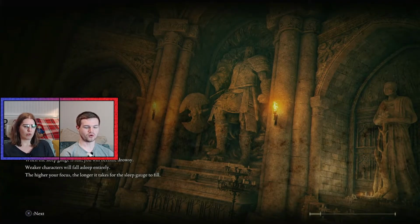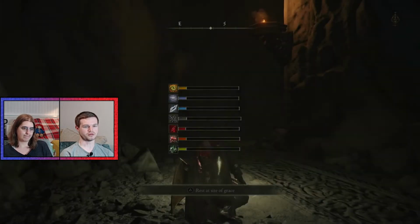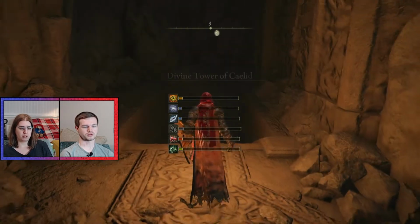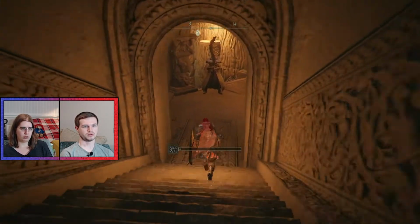This is one of the best boss themes in the game, I would say. Try to survive long enough for us to enjoy the music. Trust me, I'll try. That will not be a problem. I'll try Jar White again, because I think that's interesting. Now it's going to be a problem. I was going to say put the dog on and then you'll be able to survive, but not with this. He's fine, I think. You're just gonna run past? Yes, I should be able to. But are you sure? We'll see.